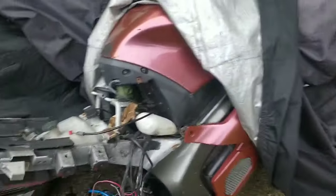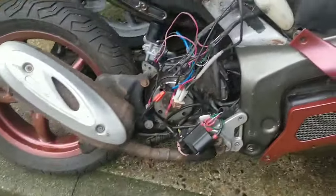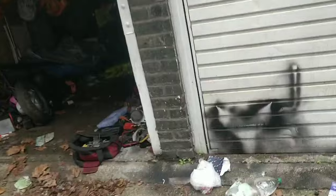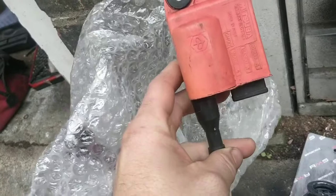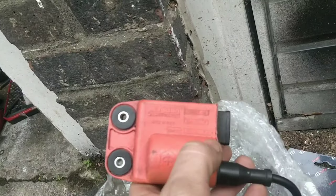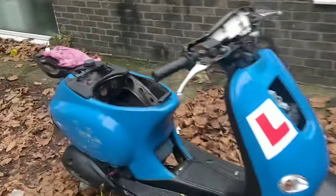We've got the new CDI. Interestingly, the new CDI doesn't come with a earth. That's interesting. I'm hoping it hasn't been pulled off or snapped off. Let me check that. Look, it doesn't have any means for that earth, which is interesting. And it tells me what colours to put here. Look, you've got red, white and green. So, we might have spark. I swear, if we have spark on that DNA, I think it will fire.